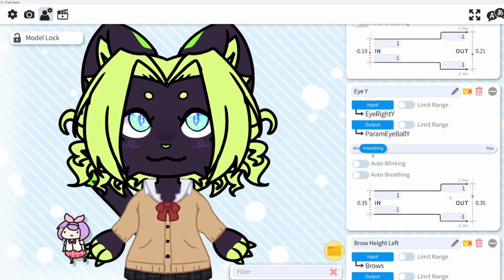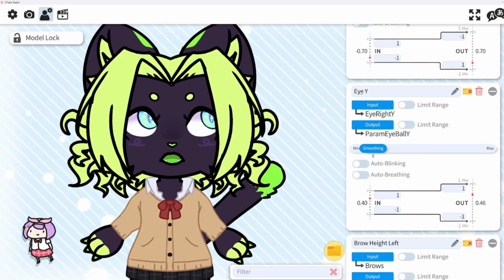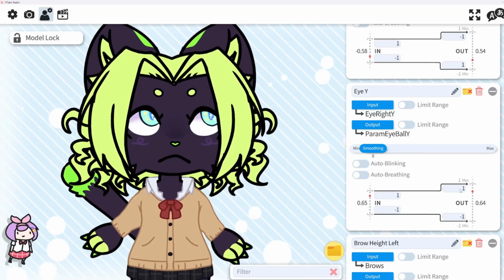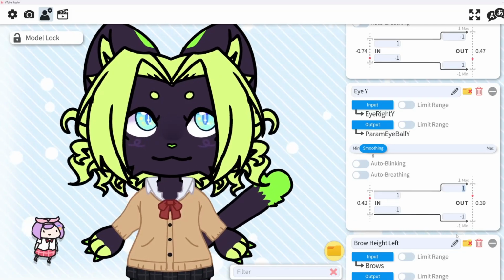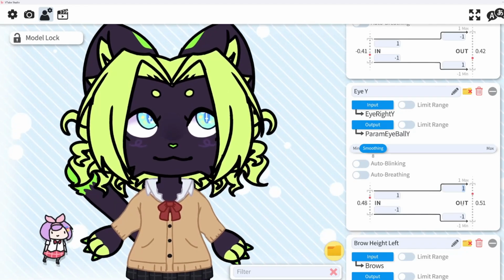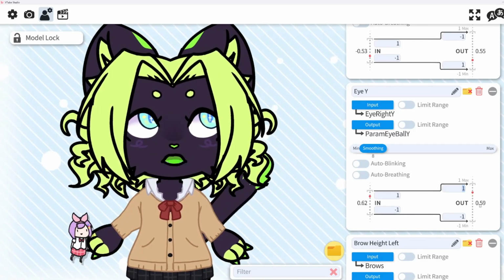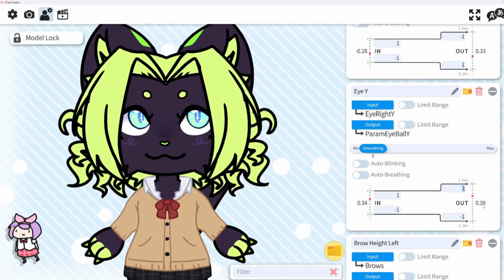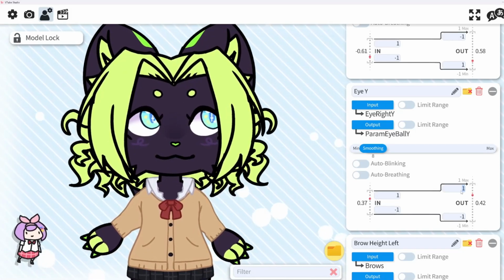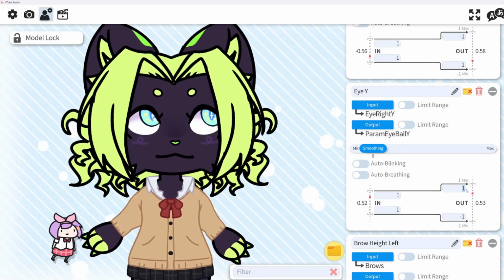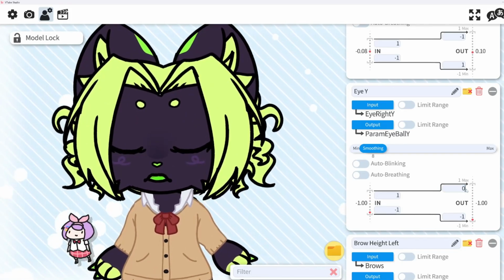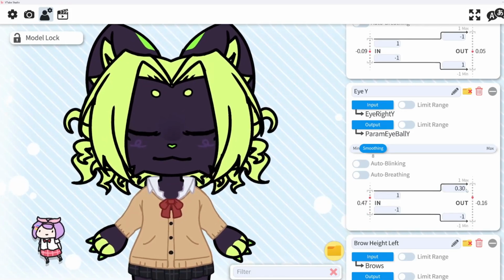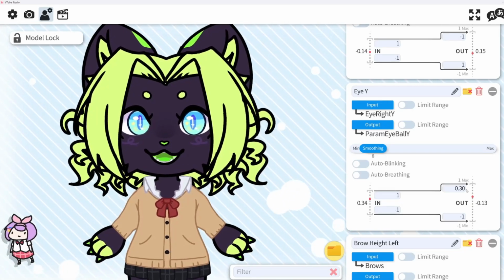So now that my eyes are stuck completely up, we're going to go find IY and we're going to change this number, which is going to be really fun. I can see that my eyes are constantly hitting 0.50, which means that it always thinks I'm looking up. So we're going to change this one number here and set it to 0.30. I'm cured.